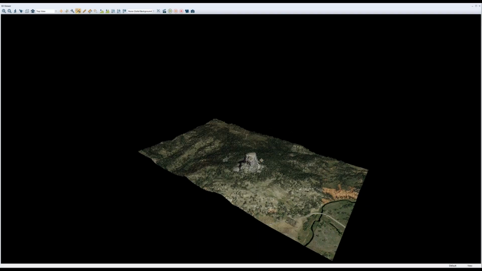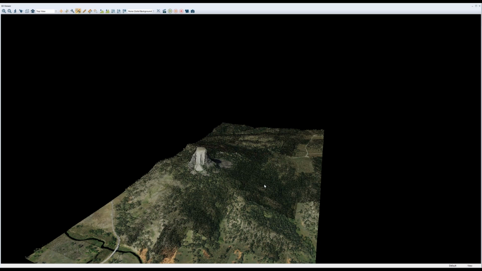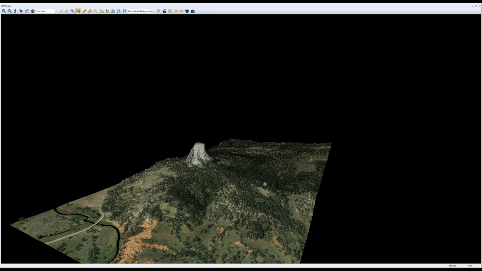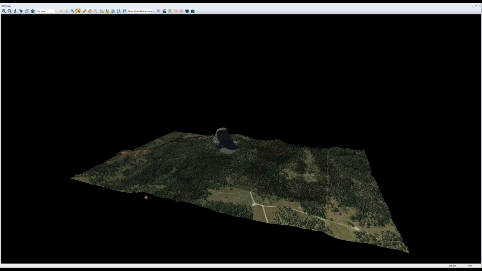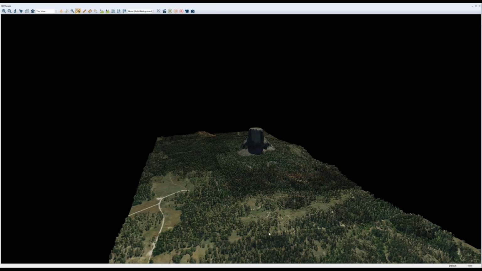This becomes incredibly helpful when we think about viewing our data set in 3D and how we get a much more true to life picture of what we are working with. So if we're doing something like creating visuals or outputs or videos of this, having color as part of that point cloud really can be beneficial.